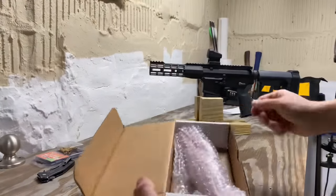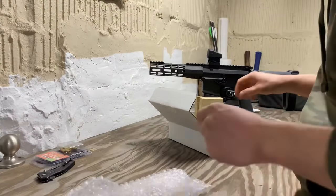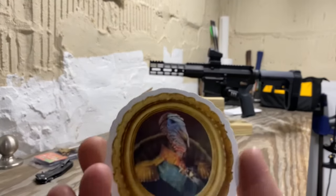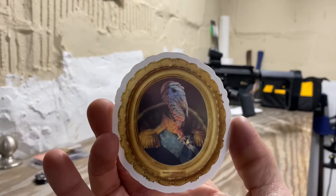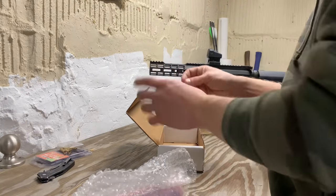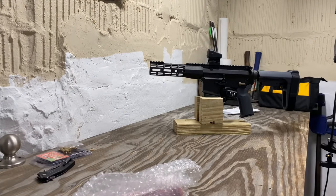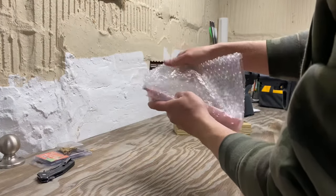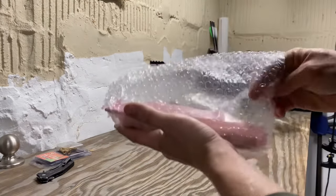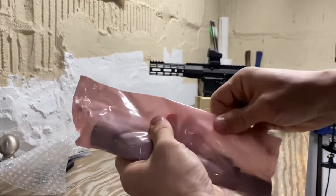These guys have got what we've been looking for during this pandemic. Gun parts. Check this out. Yum, yum, yum. Add it to the sticker collection. Oh, they sent more. Super, super stoked on that. The box out of the way.